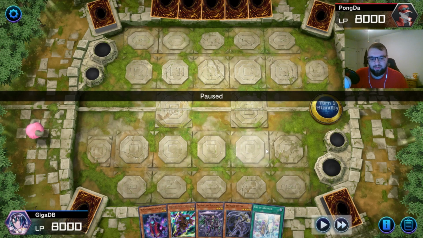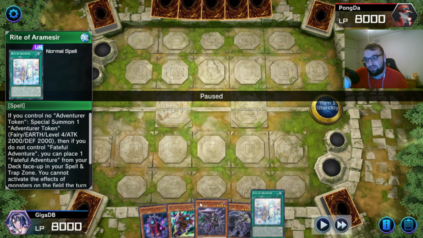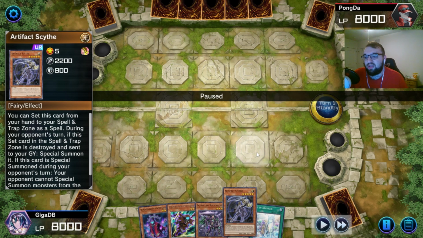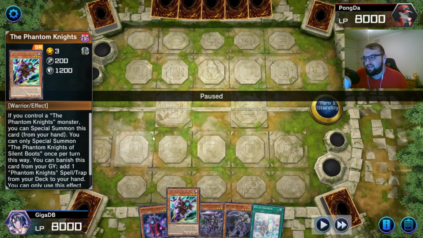Alrighty, so we're here at the second replay. For this particular hand, we drew the Adventure Engine, which is obviously always good to draw. We only drew 1 Scareclaw, but we did hard draw the Scythe, and hard drawing the Scythe is obviously really good, so now we don't have to go into Artifact Dagda, so it's essentially our quote-unquote extender. We also hard drew Ancient Cloak and Silent Boots.